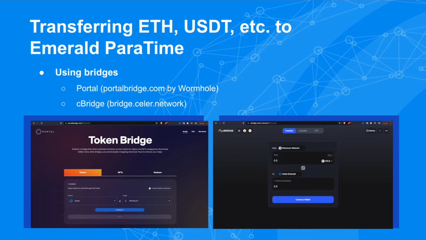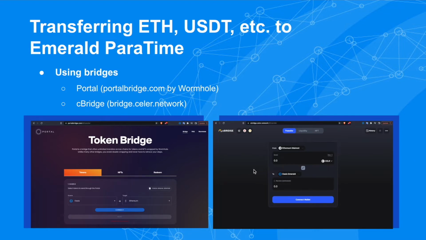Which essentially means that you need to use, for example, Portal by Wormhole. So it's portalbridge.com or bridge.cellar.network. So these are two different bridges that can be used to transfer assets to Emerald, right?